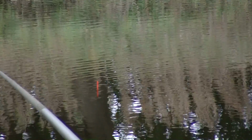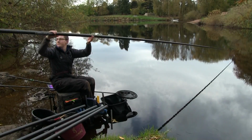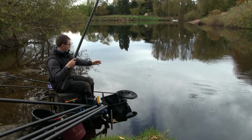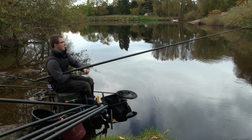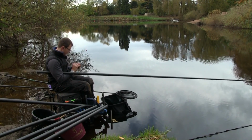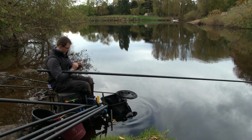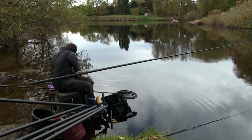As you can see, I've set my box square onto where I'm fishing. There's a bite there again, another fish. Not a big one. That allows me to move the pole across my legs and follow the float down. You don't want to have your box pointing downstream, because that's going to limit your ability to follow that float down. So you want to pretty much catch fish just in front of yourself and downstream slightly. Pop the hook out there. And as I say, that means that you've got plenty of room to strike, play fish and ship back as well.